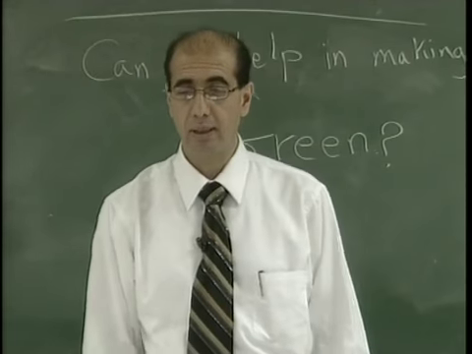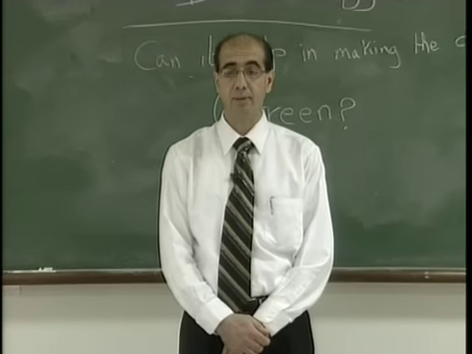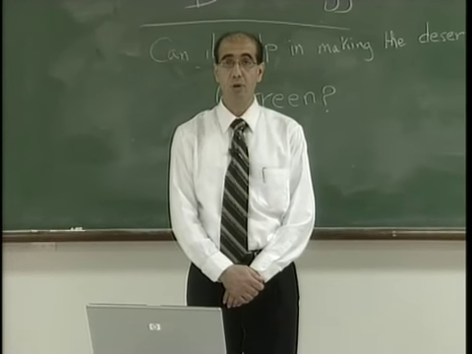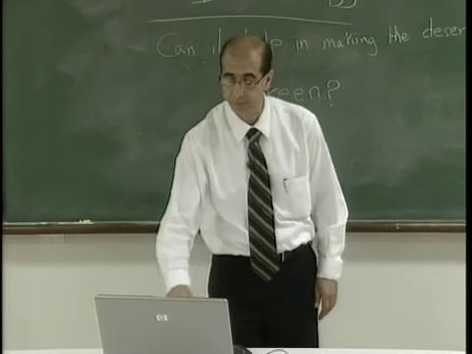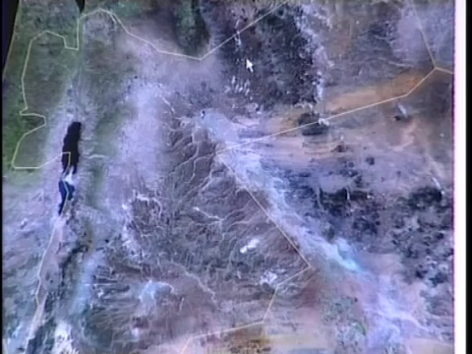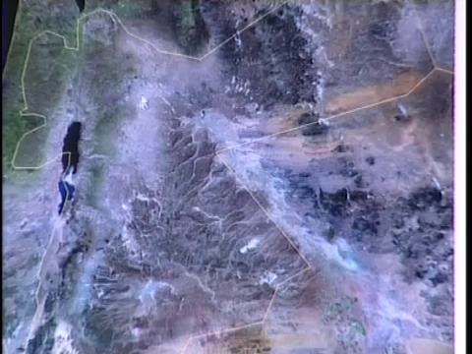In case someone is not yet convinced of this distribution, here is a true picture of Jordan taken from the satellite, which shows the narrow zone of vegetation with the majority of the land being desert or semi-desert. As you can see in this map of Jordan, all this area is dry or semi-dry, with only this narrow zone containing the agricultural land and the vegetation.